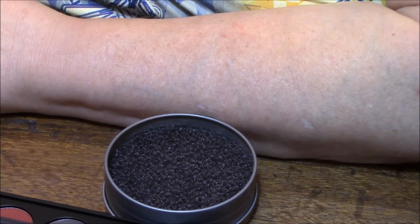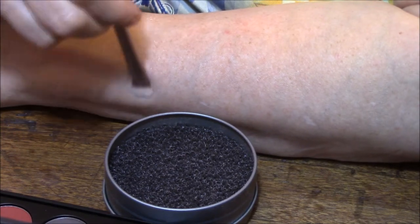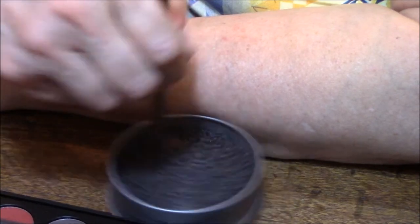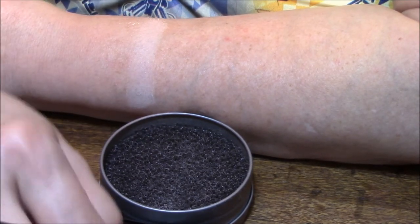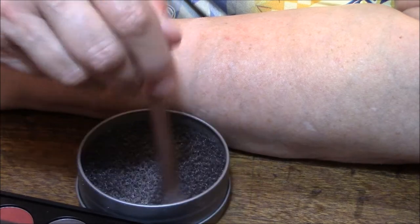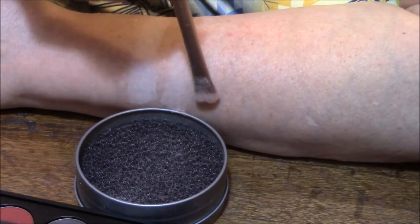Now the first ones are very light. They're going to be very hard to see, especially on my pale skin. But we are going to try this. So there is the first color. Clean my brush off in between. And this may not look like it works very well, but it works wonderfully. Okay, there's two. This is all I can really do is count the numbers, because there are no names or anything. Morphe is kind of a no-named eyeshadows, I guess. Here's three.